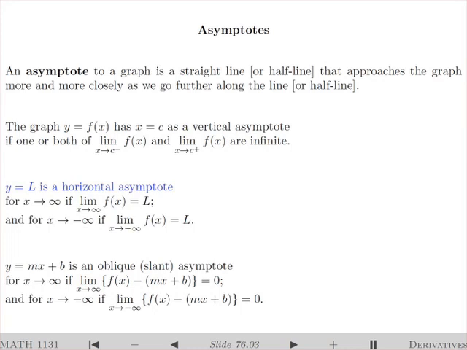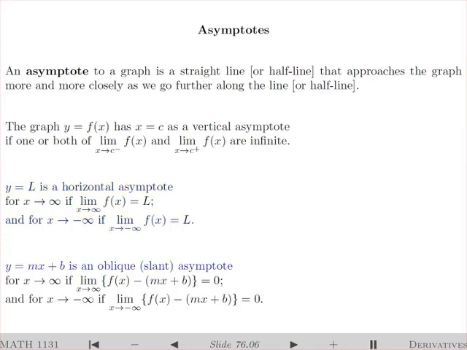So if you go towards the right end of the horizontal line, that means x is going towards infinity, and if f of x is approaching the line y equals L, that means y-coordinates are getting closer and closer to L. So y equals L touches the graph of f as you go further out to the right end, the same as saying that the limit at infinity of f of x is L. The same thing works for negative infinity. Of course, you take the limit at negative infinity.